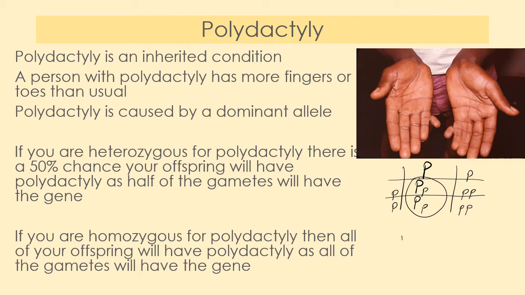If we had a homozygous person for polydactyly, meaning that both of their parents had it themselves, so we'll have a homozygous person for polydactyly, which is this one here, and a homozygous person for no polydactyly, which is this one here, and fill in the gaps. We see that all of the offspring will be heterozygous for polydactyly. And this is just calculated. You can either try and do it in your head, or the easiest way is to draw these Punnett squares. You can see they don't take long to draw down. All we need to know is make sure we know what homozygous and heterozygous mean, and working out what the dominant and recessive alleles mean. So that's one type of inherited condition caused by a dominant allele.